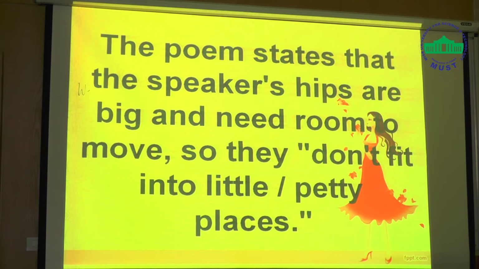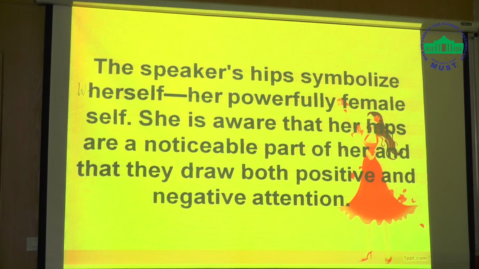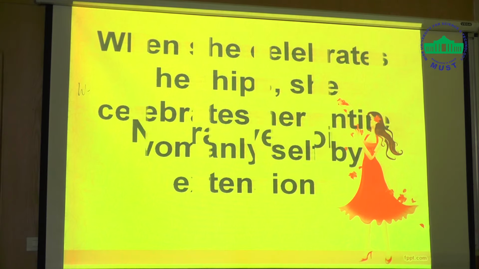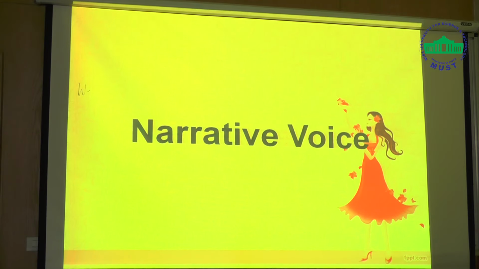The poem states that the speaker's hips are big and need big space to move, to act, to work. So the hips are a sample of her life, of her identity, of her ambition, of her future aspirations. So when the speaker celebrates her hips, she celebrates her entire womanhood.